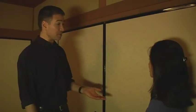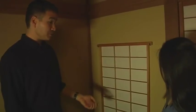These doors have little patterns on them. This is a special type of wallpaper which was used in traditional Japan, and in fact designed by a family which made the same kind of wallpaper for princes in early Japan. Look, May, there are patterns on both sides. Wow, these look beautiful when the light's shining on them. This is a shoji screen which is removable. Would you like to try to remove it? Sure.